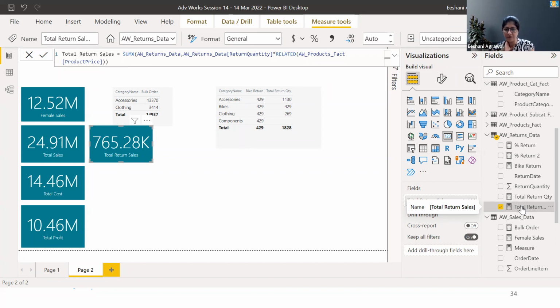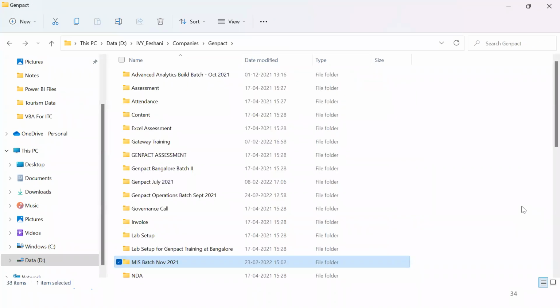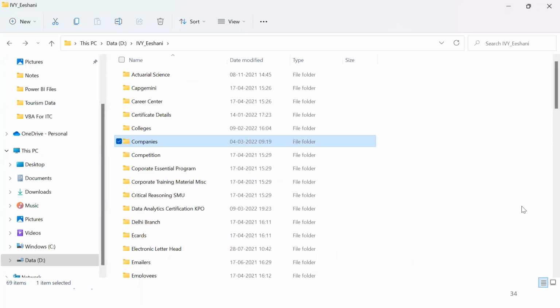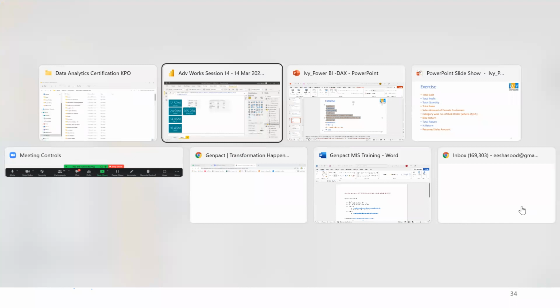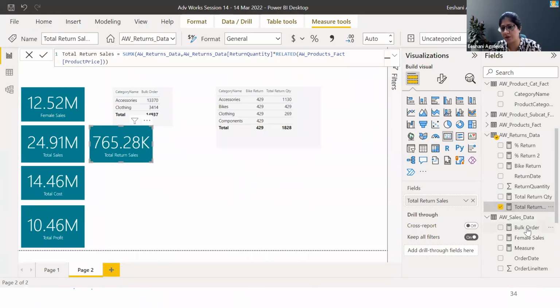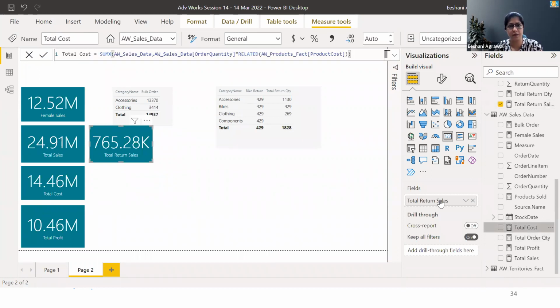Okay, any questions? Guys, any questions? Ishani, could you please share the formula of total cost? Total cost, this one.